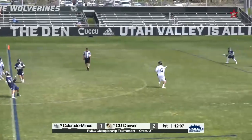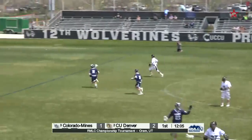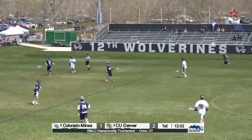Ball gets popped out. Comes back to Welch. Welch will carry into the offensive side of the field for the Lynx. He'll dodge straight downhill to the far side. Welch has the ball at the top of the box.